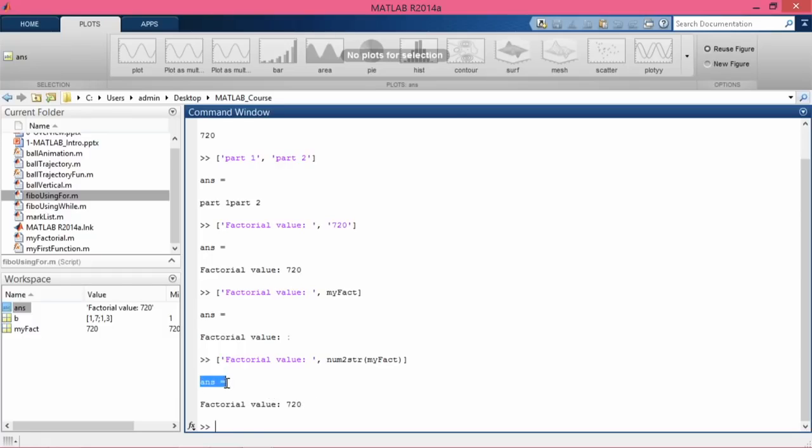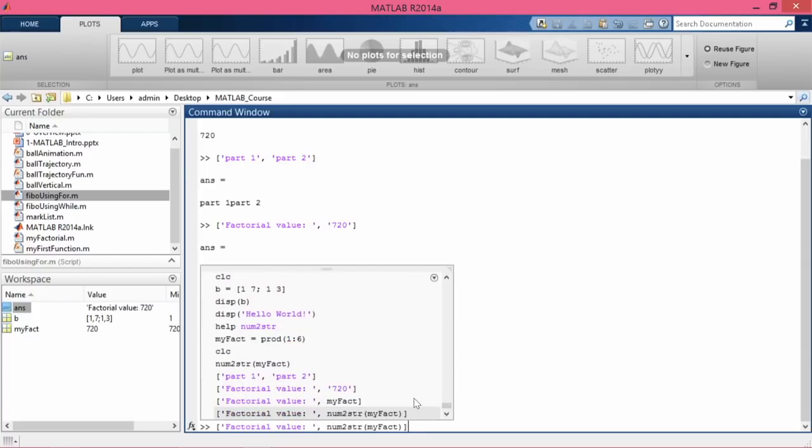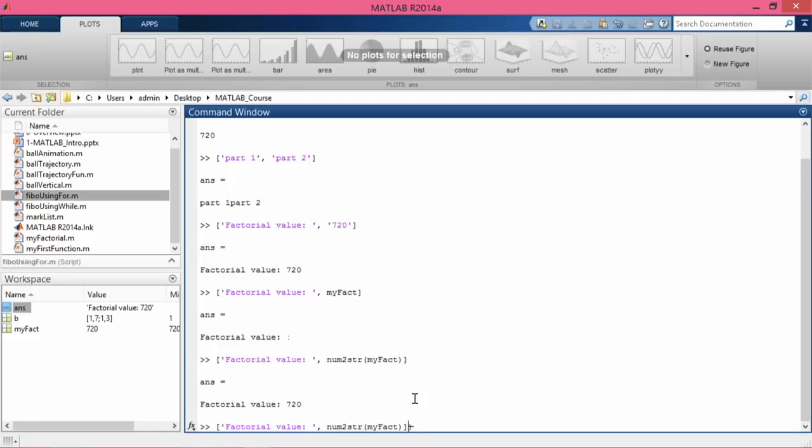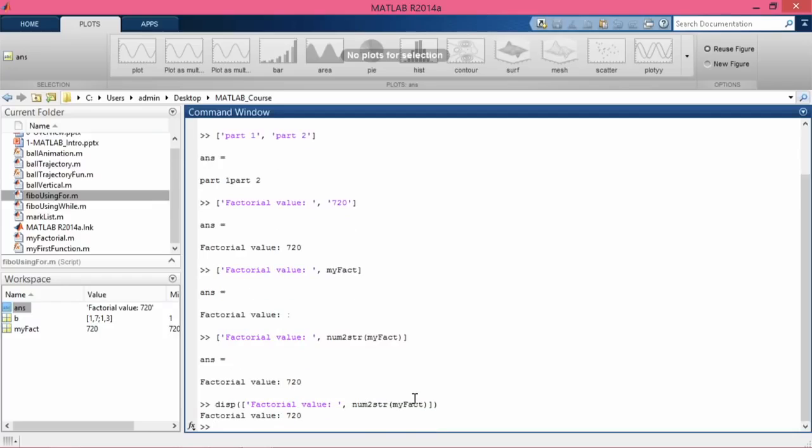Okay. Now, I did not want this ANS to be displayed like this. In order to do that, I am going to give a command which says DISP, and in circular brackets when I give this, I am just going to get factorial value 720 without this ANS equal to factorial value 720.